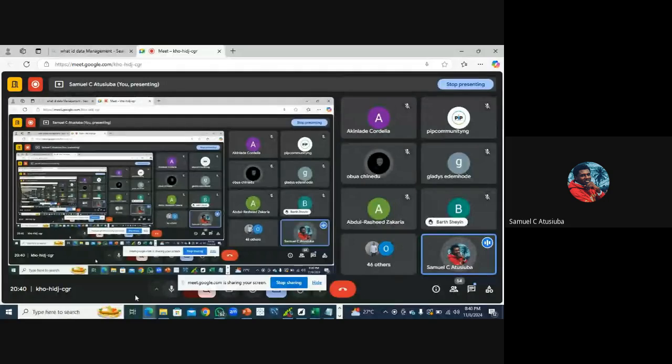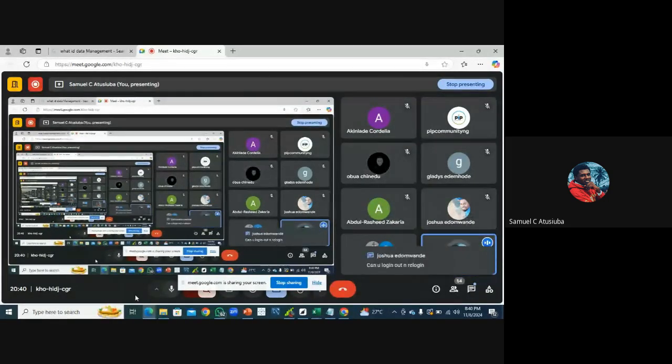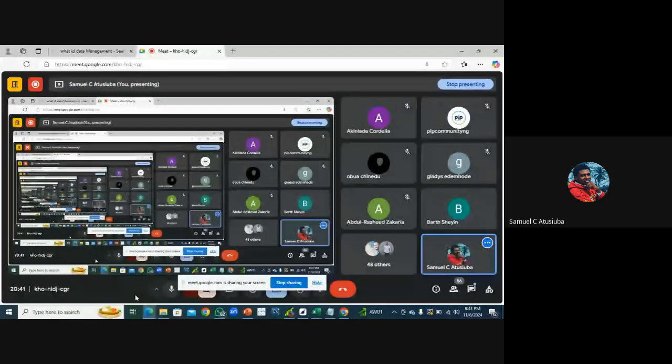Please, before we go on, I'll just make this announcement general. If for any reason my screen goes off, before you complain about the screen, probably try to log out and log in. It might be your network provider, so we don't keep disrupting the class about the screen not being visible. If the issue persists, you can just drop a message on the chat. My colleague Joshua, who is there, can give you advice on what to do, right?